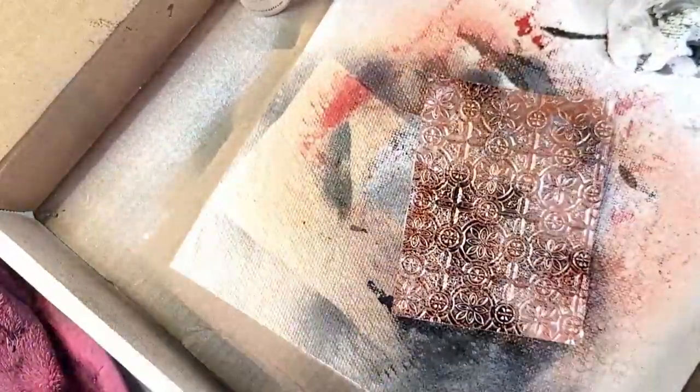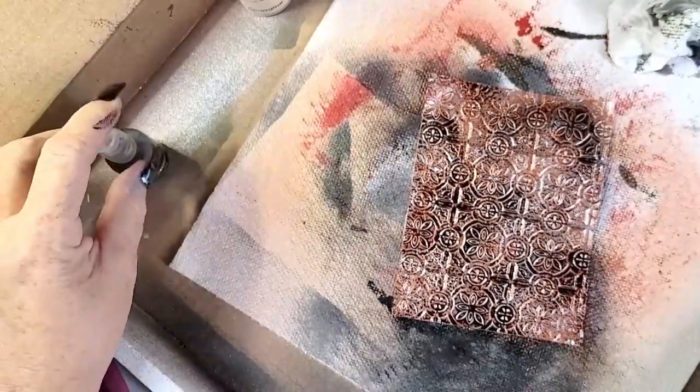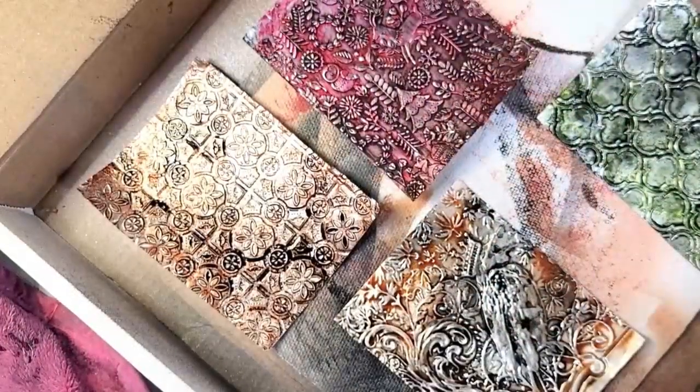And then now again, I add some more of the Tuxedo Black firework spray, and then I just leave it alone. I'm not going to blot it out. I'm just going to let the fluid do what it's going to do. Again, that exploration. So here is what I have so far.